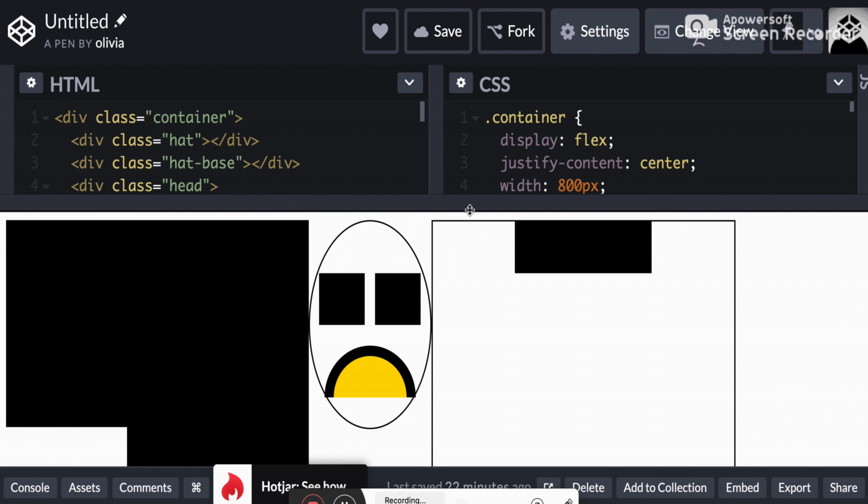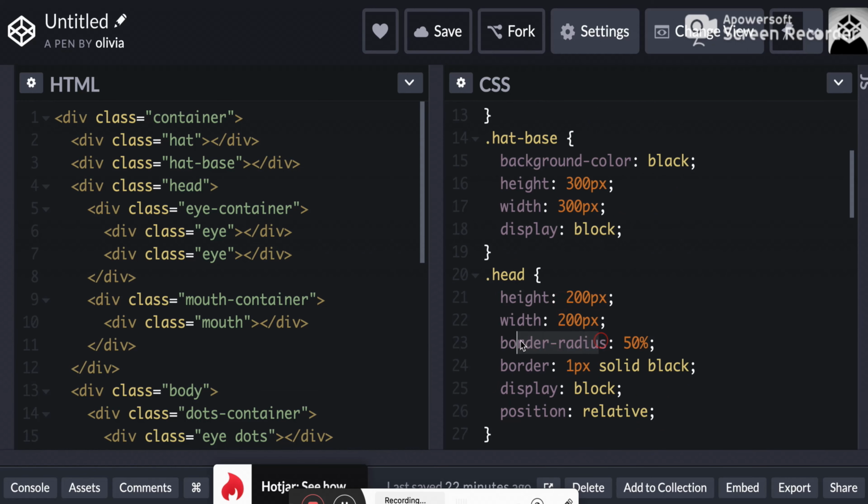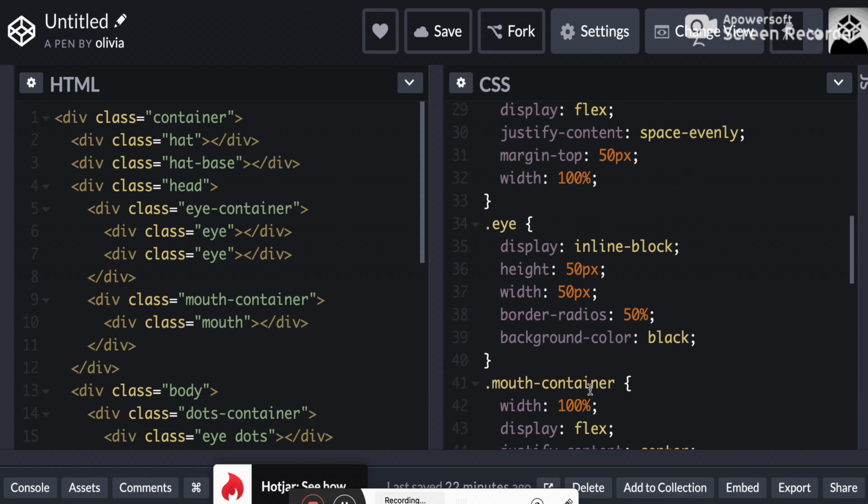What happened here? Why is the border radius not making these circles? Maybe it needs a little bit more work. Oh, I see. So that was the circle, and then the buttons are like three squares next to each other. What the heck? Oh, I spelled it wrong. I knew it, a typo. That'll get ya. All right, well, that was pretty good.